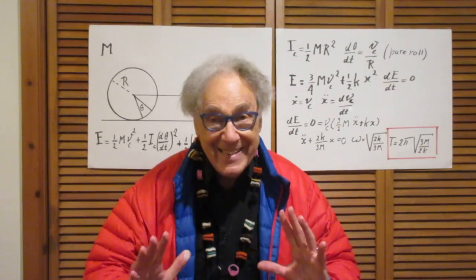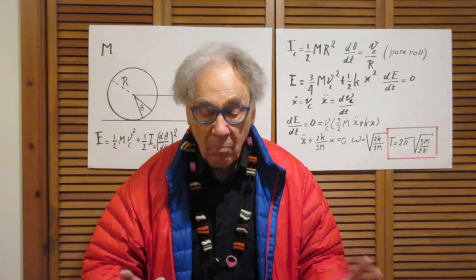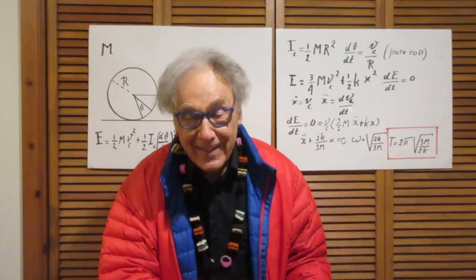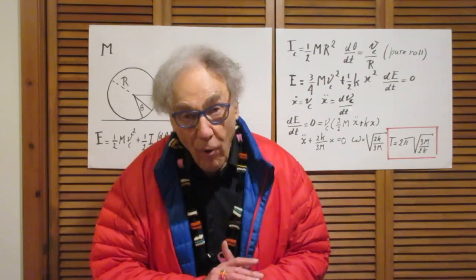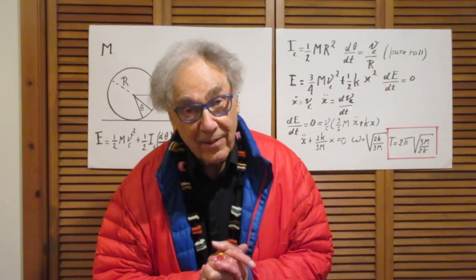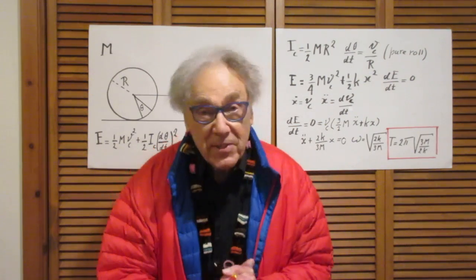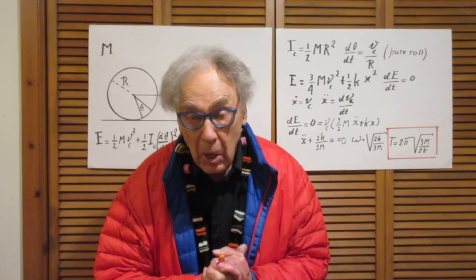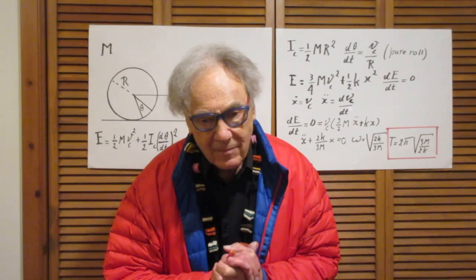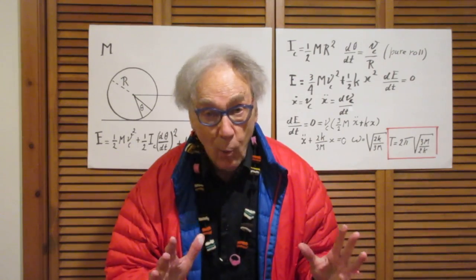And so the dE/dt, the derivative of the energy versus time, must be zero. You work that out and within 30 seconds you get exactly the same equation that we had before, the same differential equation. And you conclude again that omega is the square root of K over M. This time I will choose the route of the conservation of total energy. I think that's the easiest here, but I'm not saying that the other way wouldn't work.